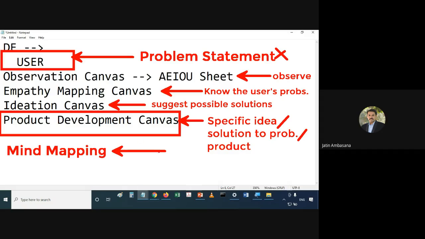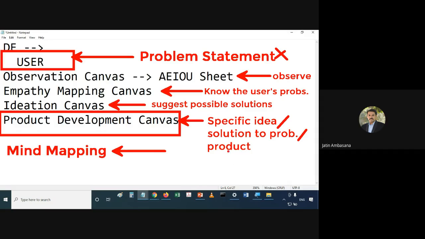So this brainstorming canvas or mind mapping canvas can be used to record the possible solutions that you might suggest, right? These are some of the common things that you people will be following in design engineering.